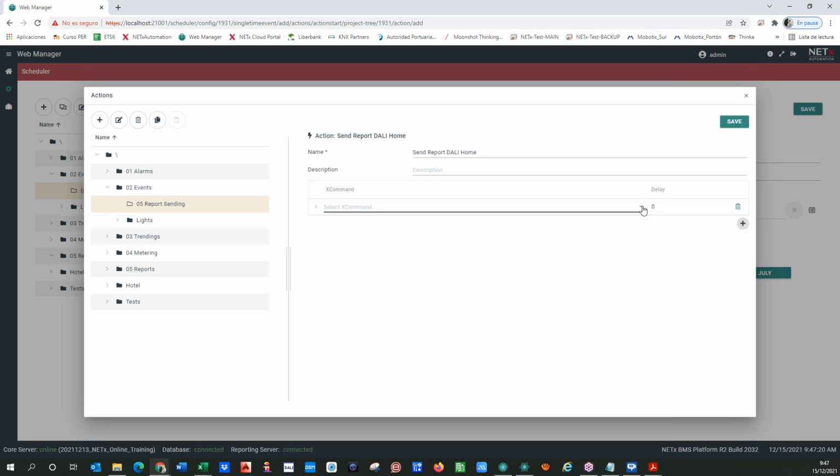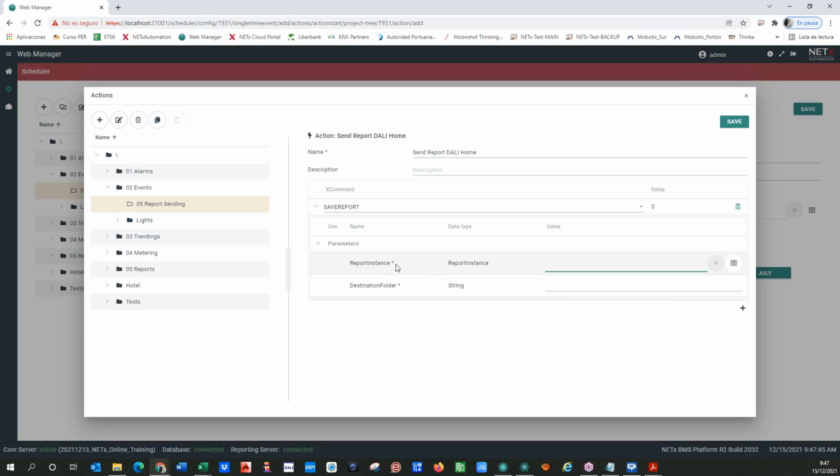The action here is already created, because for reporting we have default options: save report or send report. You can save the daily report to a file, in a specific folder, and you have it; you don't need to send that report. That is an option I'm just showing you.